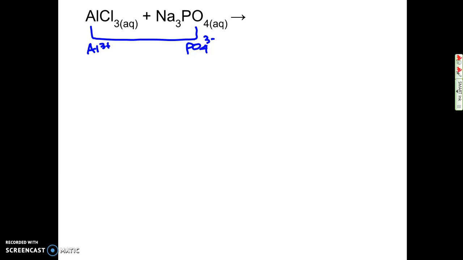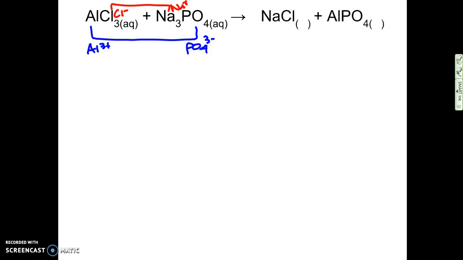And the positive ion from this compound is going to go with the negative ion from that compound. The sodium with a +1 charge, that's the charge of a sodium ion, is going to go with chlorides. Those are -1 ions. This is going to be real cute. So when I go over to the other side, sodium chloride is just going to be 1 sodium and 1 chlorine. And aluminum phosphate is going to be 1 aluminum and 1 phosphate. We're going to write those products. They're going to look just like that.